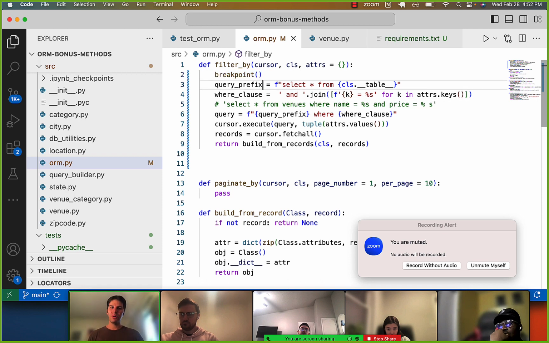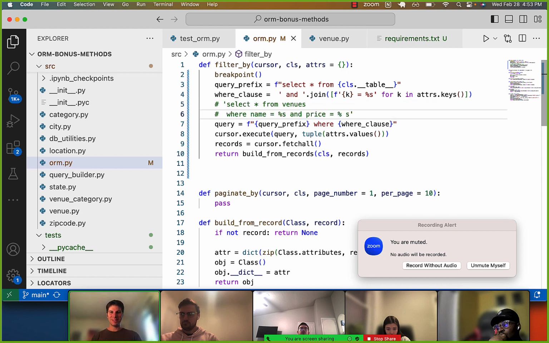Put a breakpoint in at the very top, run the test, think about the output that we need to produce. Break it down. I'm not saying that because I think it's clever or something, right? Breaking it down really helps. So it's like, okay, start with this part, get it done, knock it out, go to the next one. Now just interact with it and build it up bit by bit.